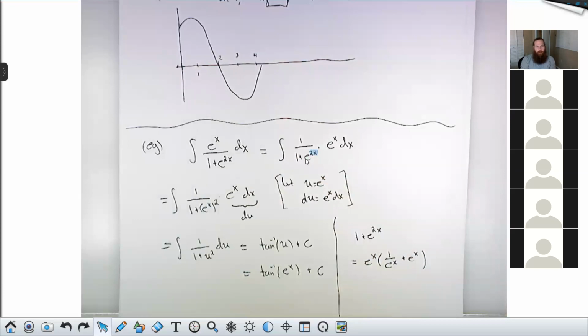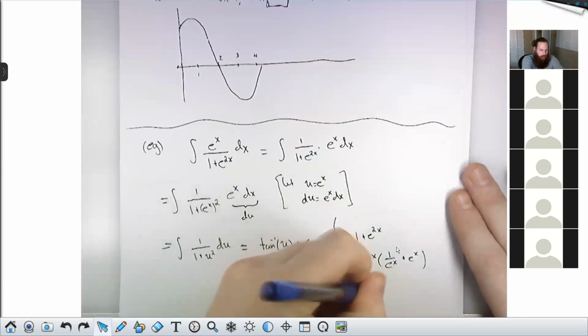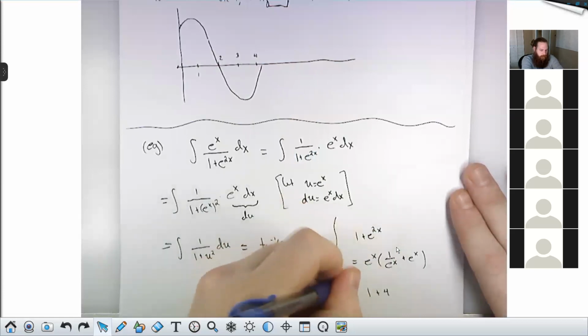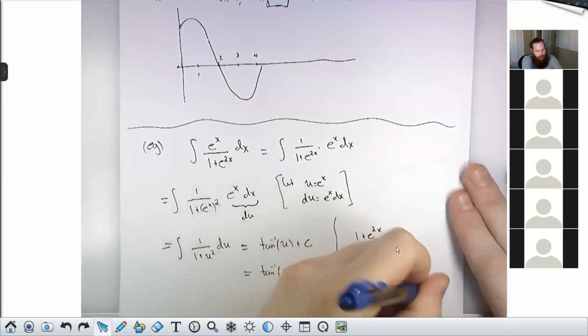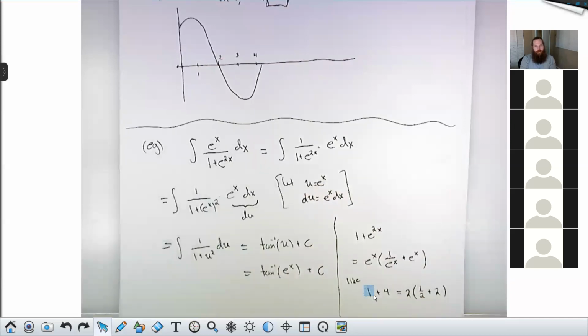And the denominator here has two terms, the e to the 2x and the 1. E to the 2x has two copies of e to the x. That's e to the x times e to the x. But the 1 doesn't have any copies of e to the x. So in order to factor an e to the x from that expression, I would have to do something a little bit perverse to that 1. It would be what's called force factoring. Kind of like if I want to factor a 2 out from 1 plus 4, I could factor a 2, but that's going to be a 1/2 plus 2 here, because the 1 here didn't have a copy of 2 to give me in the first place. So if I want to factor a 2 out from this, I have to do something kind of weird here. Does that make sense? Yes, it does.